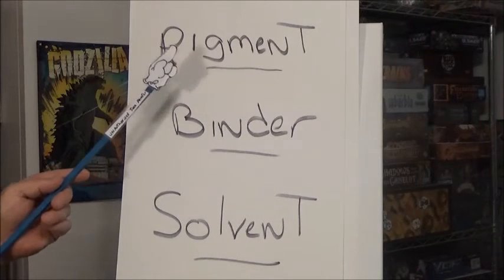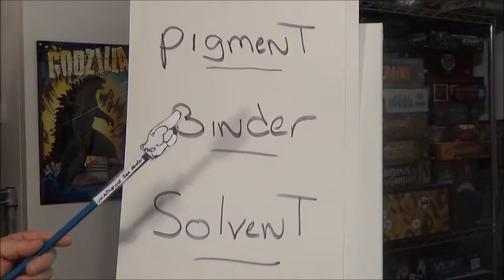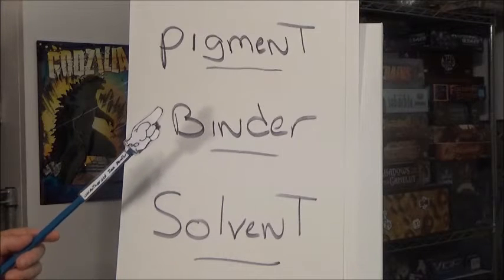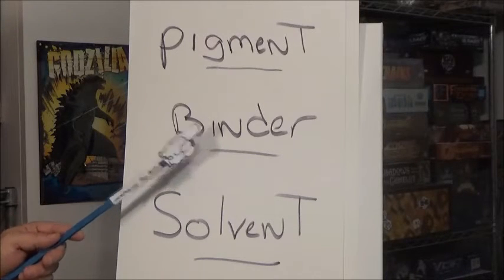Now, pigments are typically solids, so you couldn't use them to paint by themselves. They'd be difficult to apply. They wouldn't even spread evenly. They wouldn't even stick to paper or walls. They'd just wash straight off if they got wet. And that's why paints also contain a substance called binders.